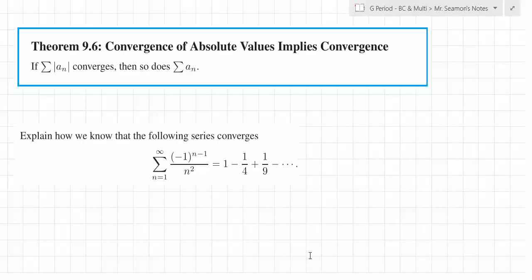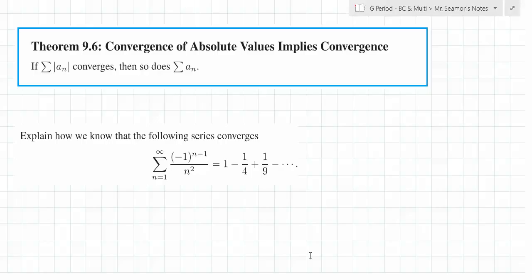Make them all positive. 1 plus a 4 plus a 9. That's 1 over n squared. Does that converge? Yes, because it's a p series with p greater than 1. So because the absolute value of each thing converges, when you sum, what does it mean about this series? It converges. So one method of attack, just take the absolute value of everything and see what you can do with it.